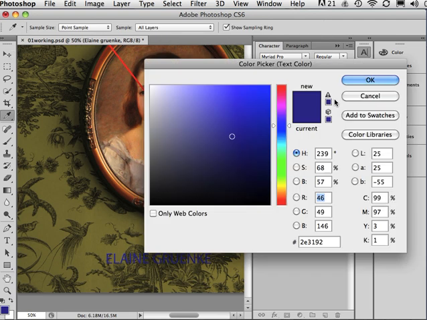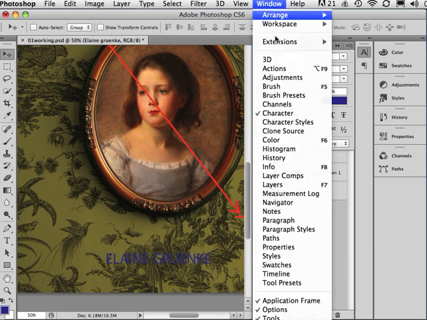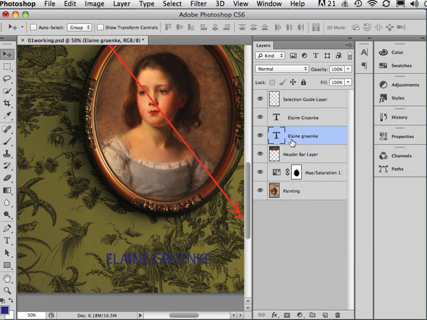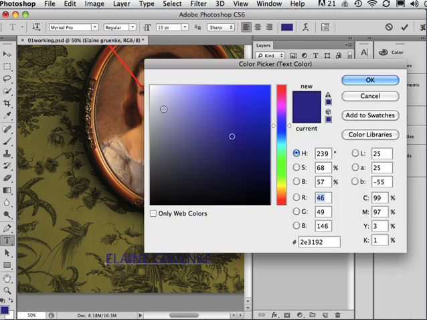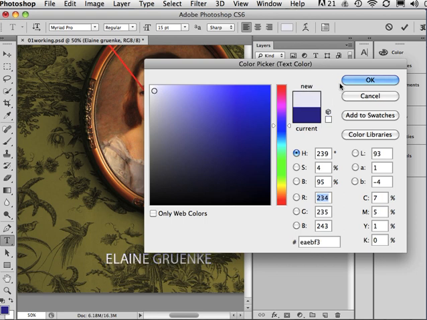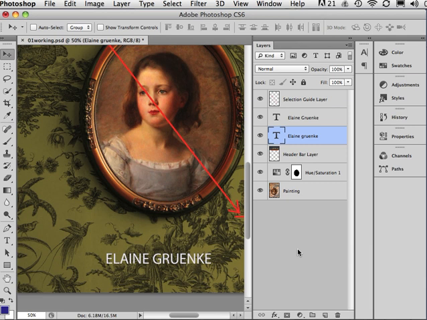I'm going to come over here to the color palette. But before I do that, remember what we need to do with this text. We have to make sure that we have it selected. So I'm going to close the character window out, come back over here, and double click it to select it. Then I'm going to change it to any color I want. I think the author is recommending more of a white or creamy color, so I'm going to pick that. I'm going to click OK, and that concludes our lesson for Chapter 1.